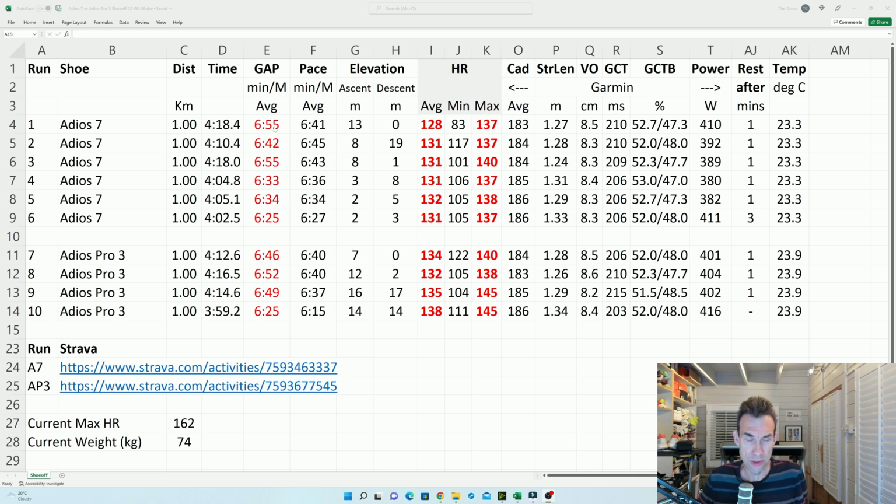So it wasn't a proper shoe-off in terms of the fact I wasn't aiming to do the exact same reps for a direct comparison. But what I thought was interesting is that I was trying to do these reps all at about the same rough pace. Matt said to do them between 6:40 and 6:45, so it was threshold pace. I did that fairly well. It wasn't a completely flat course, but I tried to make it as flat as possible. Some of them were slightly uphill and some slightly downhill, as you can see by the elevation changes here.